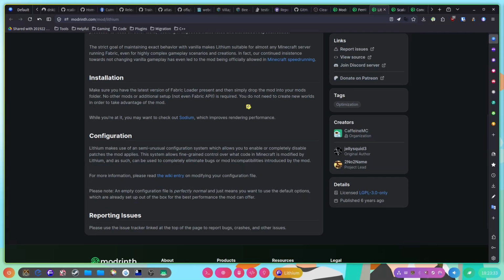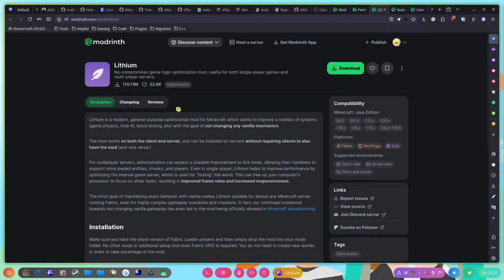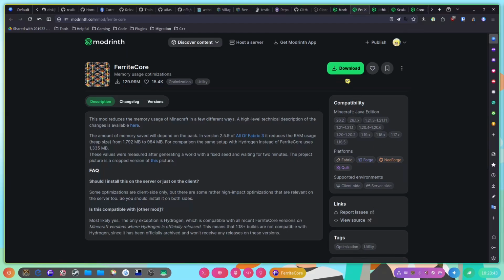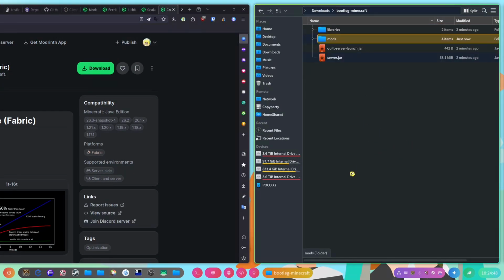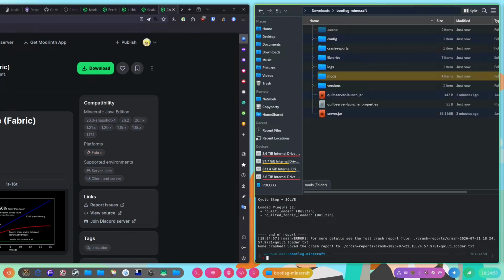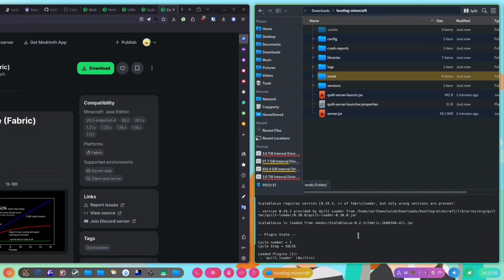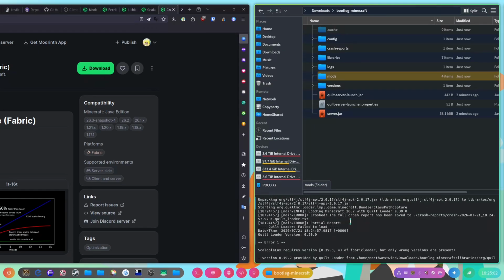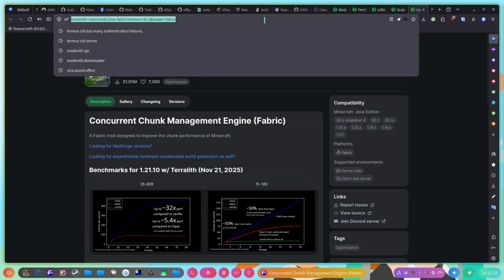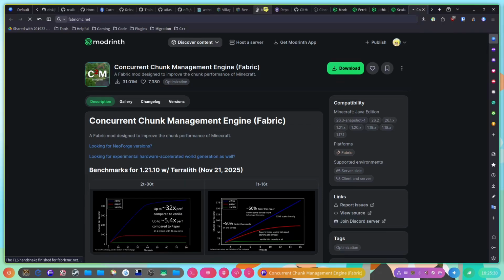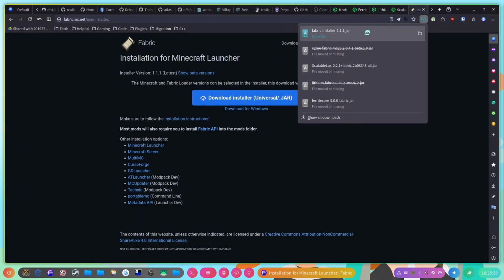I don't think any of this needs Fabric API. If it fails, it will warn us anyway, so download. Alright, throw that into mods, and let's try running this real quick. It fails. Let's see, crash report. Okay, ScalableLux wants a higher version of Fabric, and unfortunately Quilt doesn't have that yet, so we have to restore the Fabric. That's fine. So I'll just install it again.